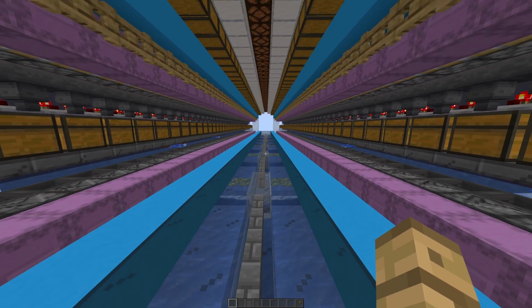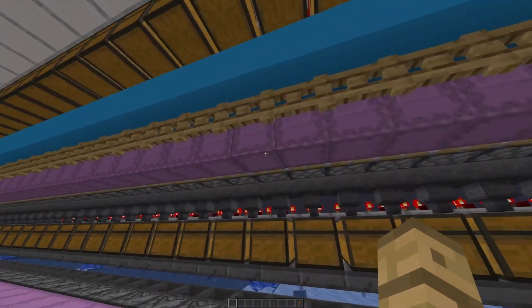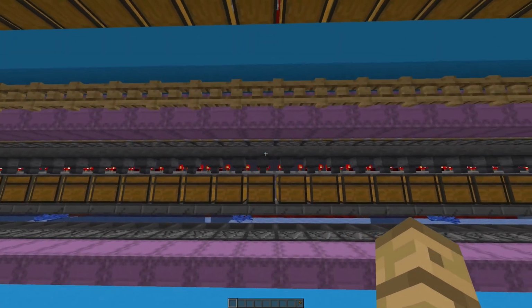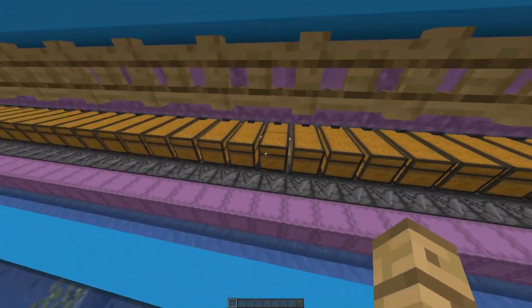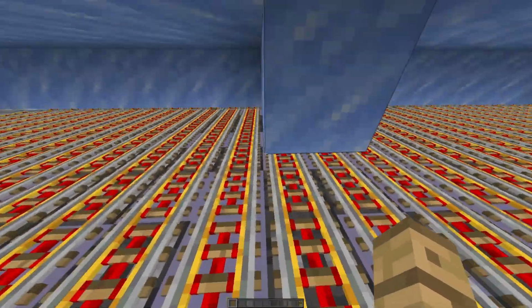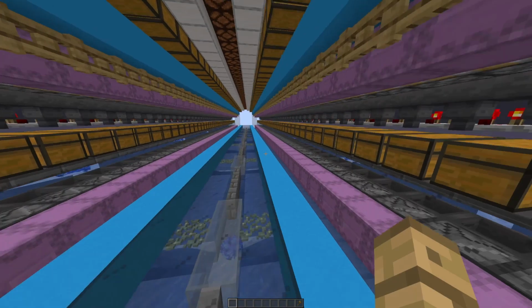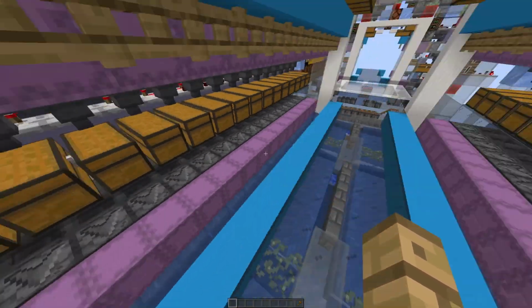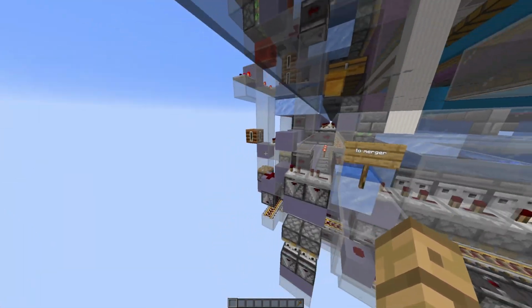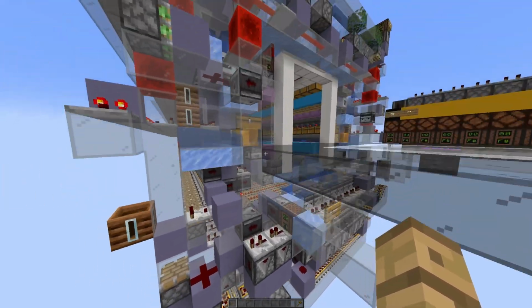bulk. Now, a temp storage is used to store one partially full shulker box until a second partially full shulker box of the same item type, or in this case, since it's encoded, the same code, arrives in the temp, at which point both boxes are sent off to the output, which is generally to your shulker box merger.